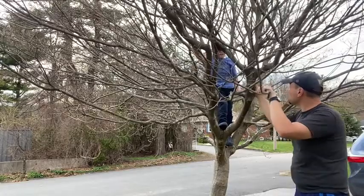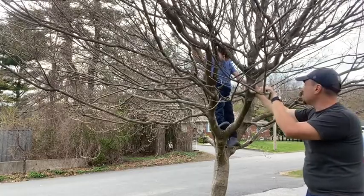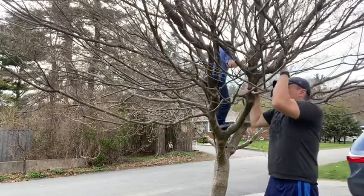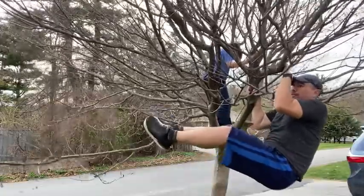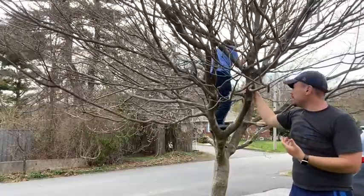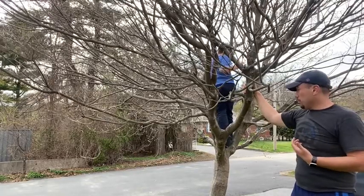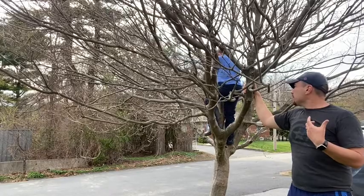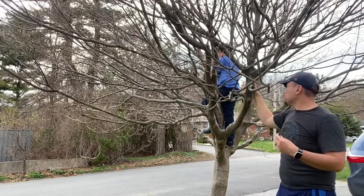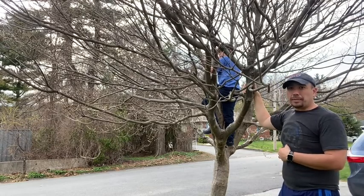Now, again, the hard part is getting down. So again, be careful climbing up trees. But if you notice, when you climb a tree and you're lifting your legs up, what is this using? This is using your arms, your back muscles, and your core. So all these exercises and workouts we do are very important, because without them, climbing a tree would be much harder than normal. And as you can see, Garrett was able to get up there using a combination of his arms, his feet, and his grip, and a little bit of flexibility, which is also why we stretch. So Garrett's kind of doing a little pirate pose now.